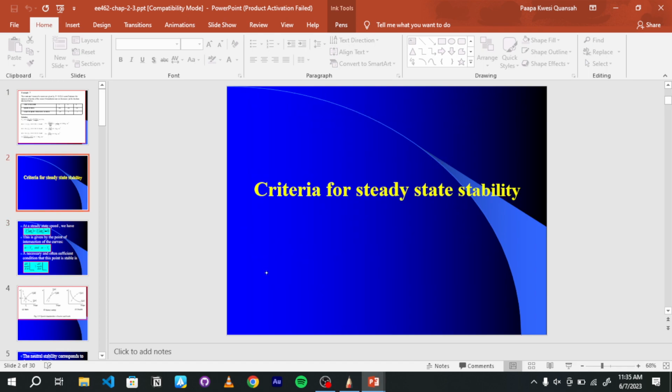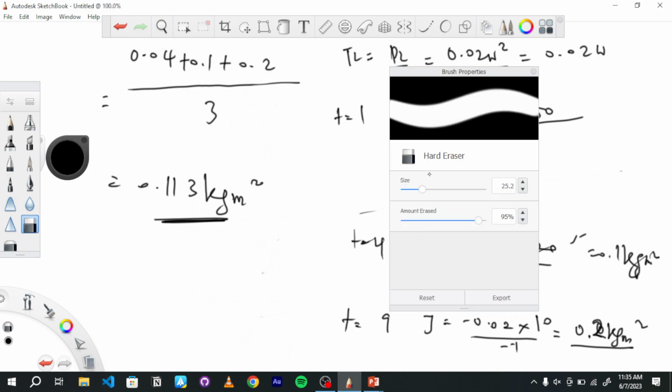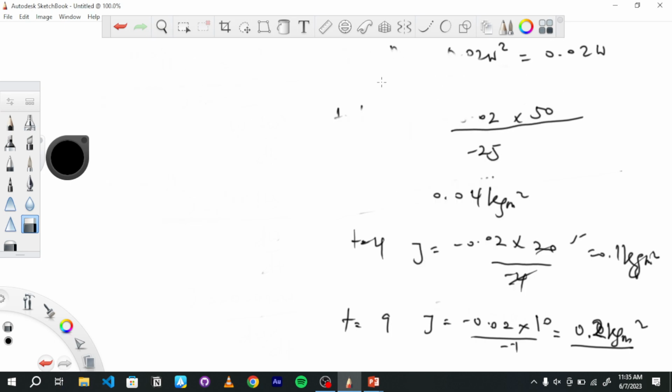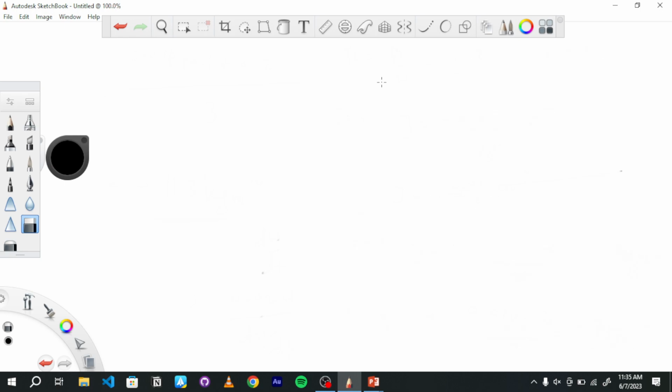Now let's look at the next thing, steady state. We'll try more. Rob mentioned some questions that he has given us, so I'll take them from the TA and we'll try them. So we'll meet some of these questions under them. The next thing is the criteria for steady state.